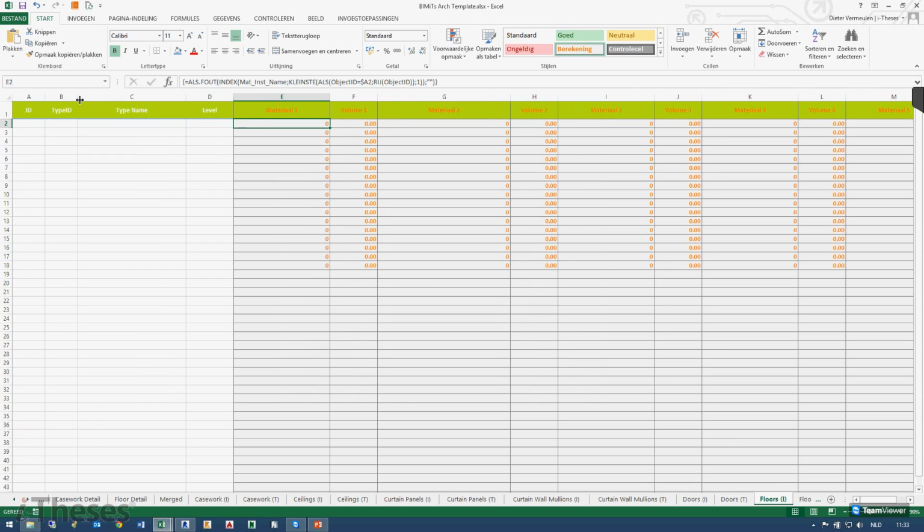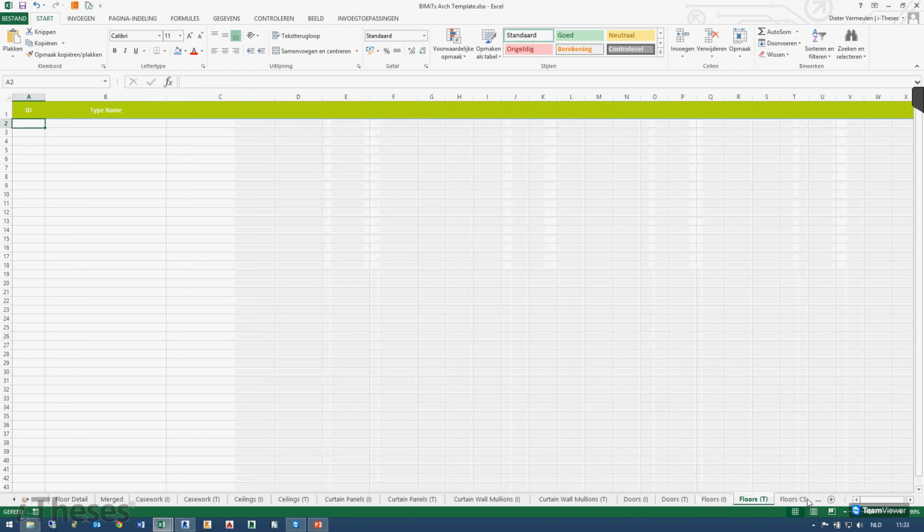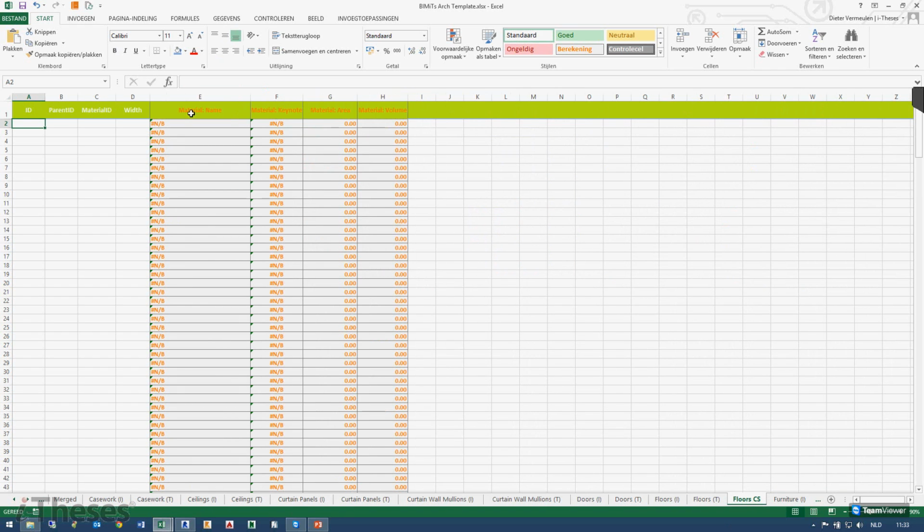That's the discretization of our floor. For each instance of our floors, I want to see the material of layer 1, the volume of layer 1, the material of layer 2, the volume of layer 2, etc., just by using some formulas which match one to another. So this is our compound structure. This is how it will look. So everything is already prepared in the beginning.